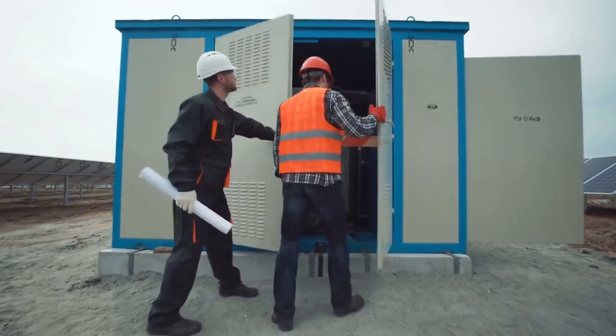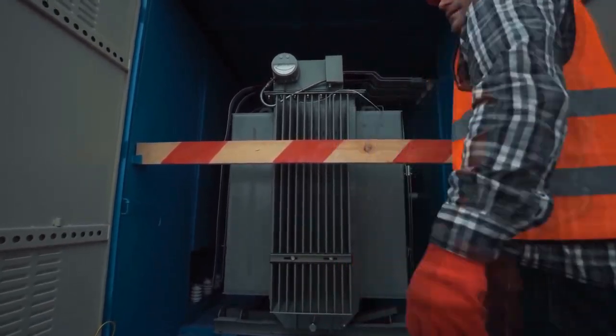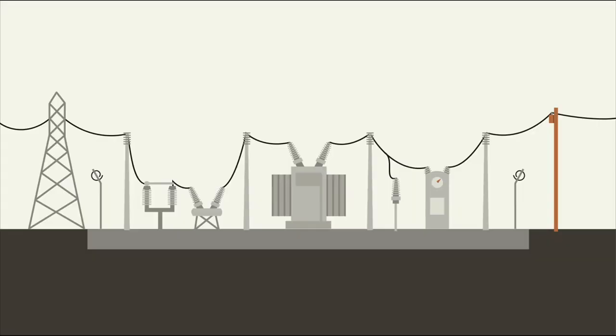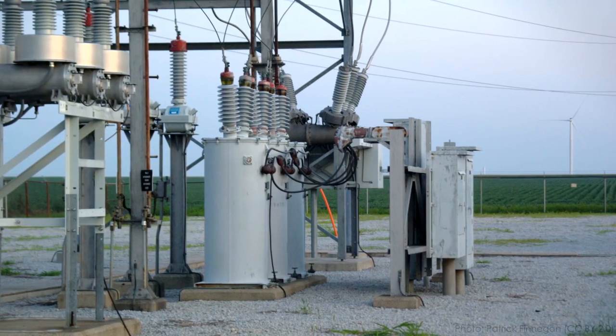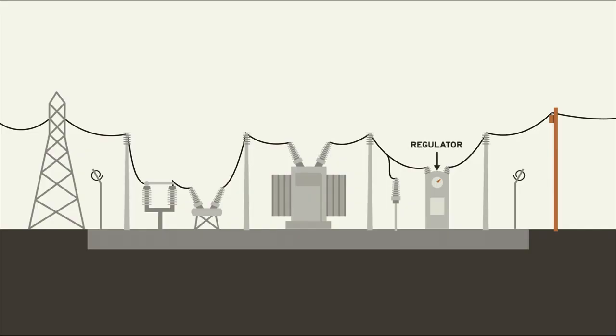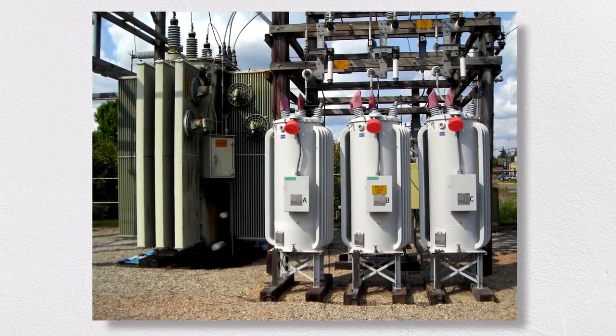The simplicity of transformers is great in many ways, but it also means it can be difficult to make fine adjustments to the power leaving the substation. Because of this, many substations include equipment for monitoring and controlling the power on the grid. Instrument transformers are small transformers used to measure voltage or current on the grid or provide power to system monitoring devices. Regulators are devices with multiple taps that can make small adjustments up or down to the distribution voltage on feeder lines leaving the substation. If you look closely, you can sometimes see the regulator dial indicating the tap position.